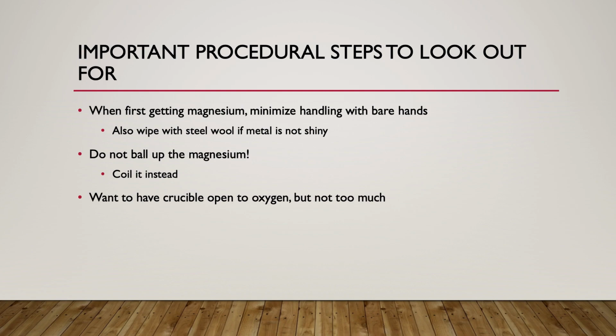And then when you go to actually start burning the magnesium, you want to make sure the crucible is at least open a little bit because you need oxygen to be able to get into the crucible for your reaction to happen. As you do this, though, you don't want your crucible wide open with no lid, because if there's too much oxygen, the reaction happens too fast, and some of your magnesium oxide product might actually get released as a smoke almost instead. So if at any point you happen to see a white smoke coming out of your crucible, or if you just see a really bright white light coming out of your crucible, make sure to cover your crucible all the way at that point in time and go ahead and remove it from heat.